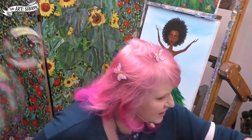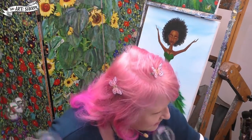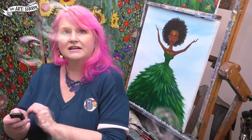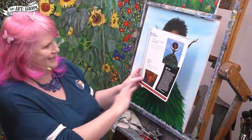Shall we bubble them? Bubble their step six. Let's see if I see anything. Dropping things. All right. I think everything is okay. Wonderful. We're on step seven. I'm getting bubbles all over the PDF.